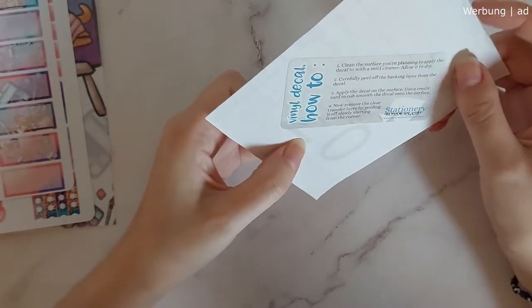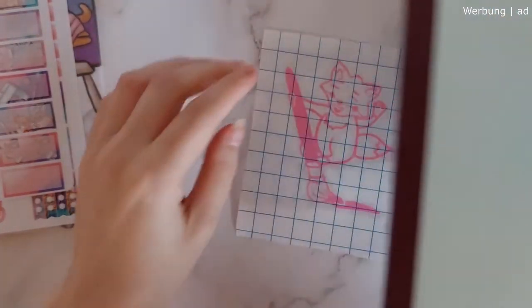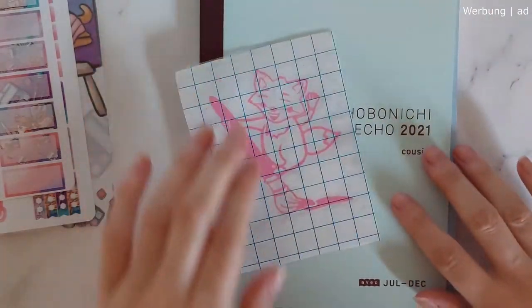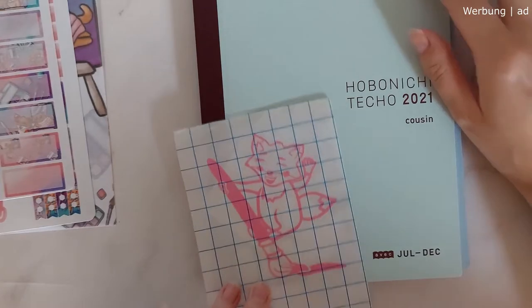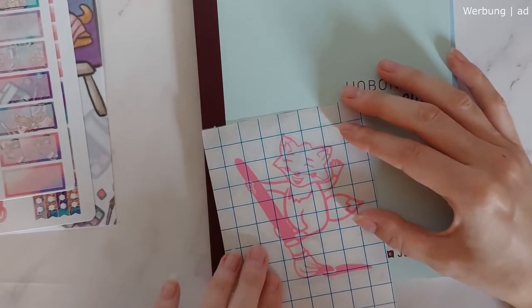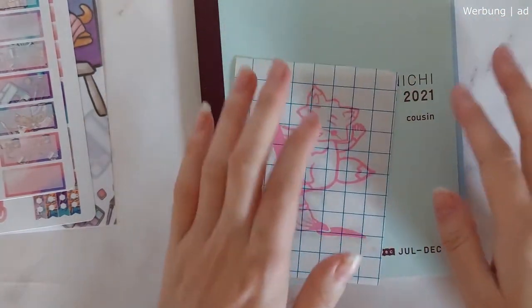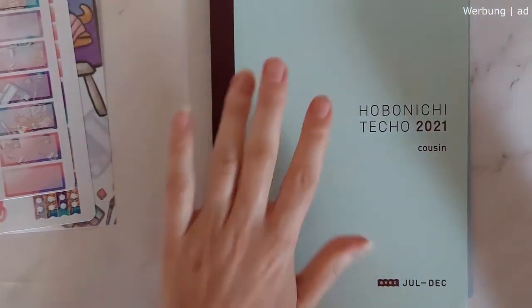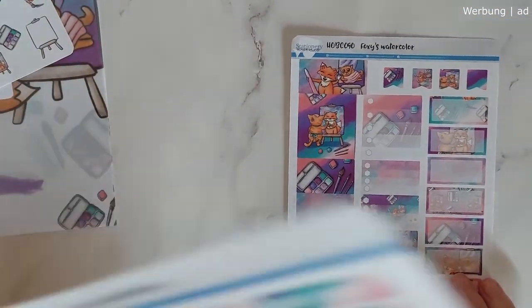Oh yeah, that's nice. So she also tells you how to apply it, and I think this would look super cute on my, oh come on, where are you, here, on this book here, on my Hobonichi Avec, you know, against the blue or the mint color. And then we have the pink Foxy here. Oh yeah, that would look so cute. Oh my gosh. Okay, this is set. This will go on this cover. Gorgeous.